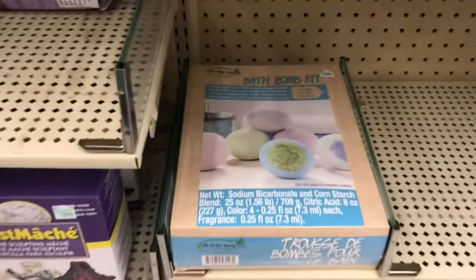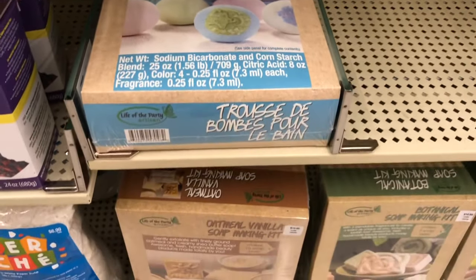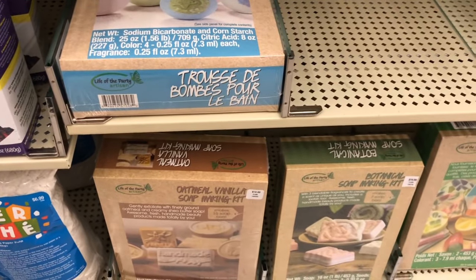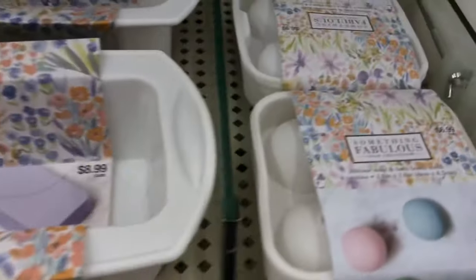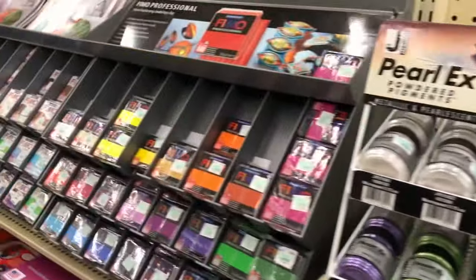All right, now for all my people out there making bath bombs, here you go. They got the whole bath bomb kit for you. This whole aisle is for y'all. Like those pigments I was showing you all earlier, those are the coloring for the bath bombs and candles and everything. So there y'all go.